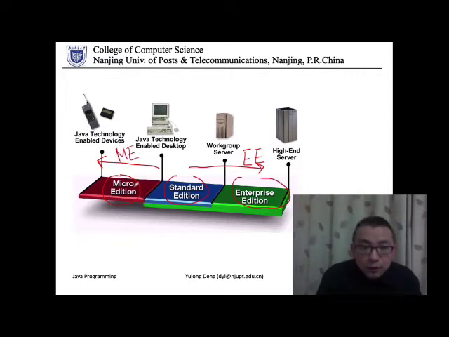Well, here we have three different application areas: Standard Edition for desktop, for personal computer applications, Micro Edition for consumer electronic devices, and Enterprise Edition for the server side, for server applications. And among them, the Standard Edition is the foundation. It's very important, supporting technologies inside Standard Edition for all of the Java applications. In our course, we only focus on Standard Edition.